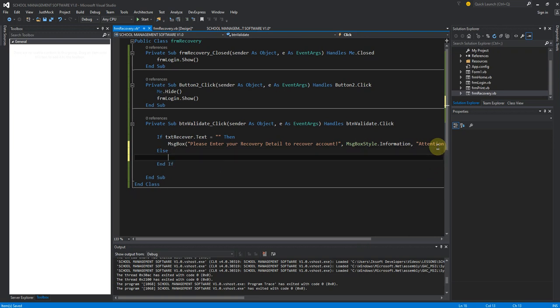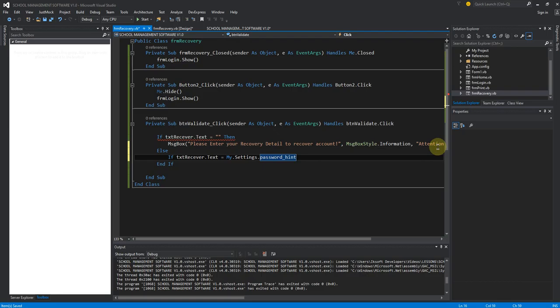So we will say else if txt recover.text is the same thing in my.settings.recover password hint, right? Sorry for that. In fact, I'm really having a little bit of problem viewing.